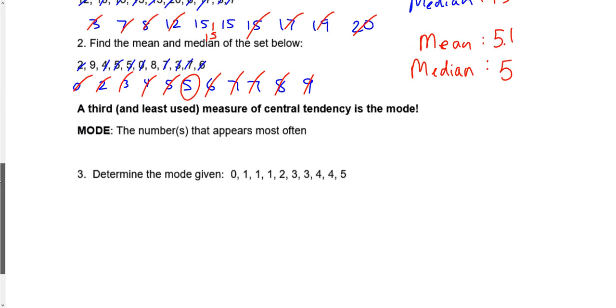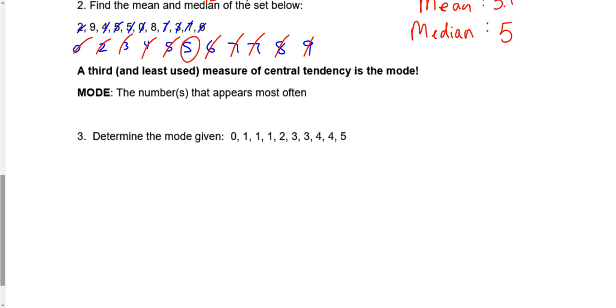Okay, the last one, the one that's probably used the least, is the mode. The only time the mode is ever used is when people are trying to find the most popular or something. So we look at the numbers, and whichever one repeats the most, that's the mode. The definition of the mode is the number that appears the most often. Now if you notice, there's more than one set of numbers that repeats here. But the answer for the mode is actually the one that repeats the most. So even though there's three 1s, and there's two 3s and two 4s, the 1s wins. Now you could also have more than one answer though. If there was an extra 3 in there, it would have been a two-way tie. The opposite is also true. If you didn't have any numbers repeat, then there would be no mode.